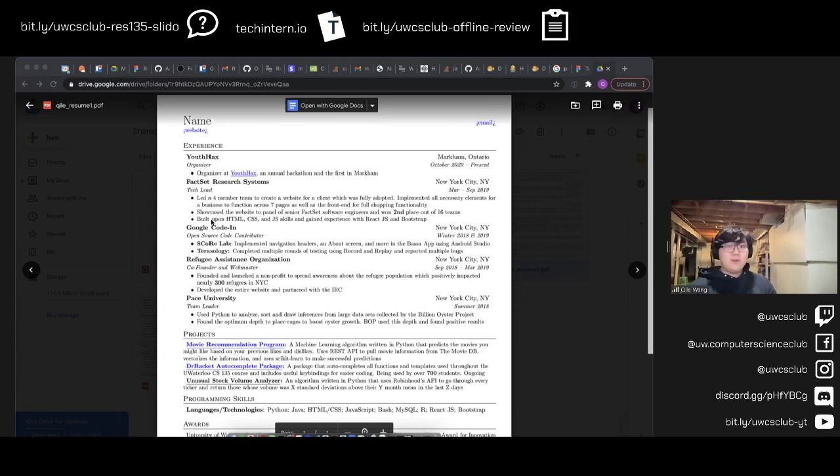And with the third point of HTML, CSS, and JavaScript, with React, you can probably include that as part of your first point to give it more context. In general, it's better to show that you did something and put the skills in context, rather than just saying that I learned this and therefore I know this. This works as visual proof.